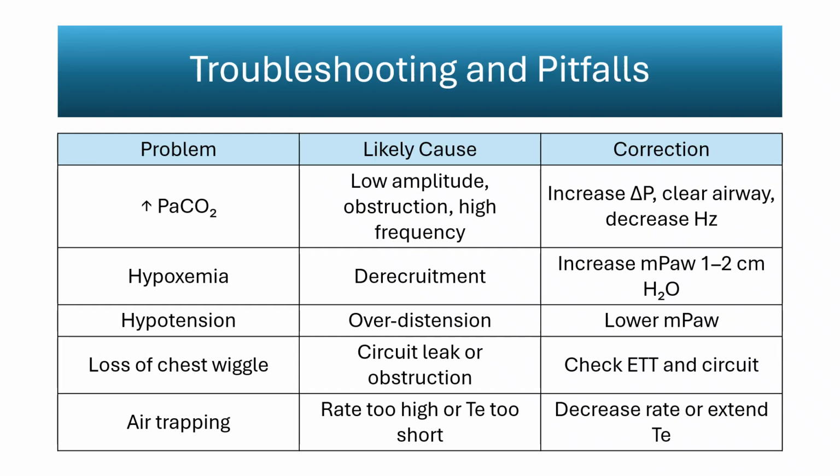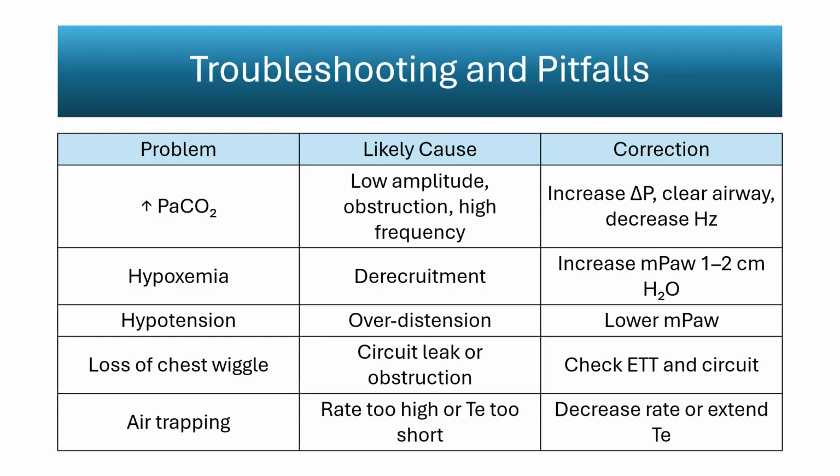Effective management of high-frequency ventilation depends on recognizing early signs of malfunction or physiologic imbalance and correcting them methodically. Most problems arise from circuit issues, loss of lung volume, or inappropriate adjustments made in isolation. Consistent assessment of chest motion, gas exchange, and ventilator readings prevents escalation of injury or instability. Loss of chest vibration is one of the most urgent cues.